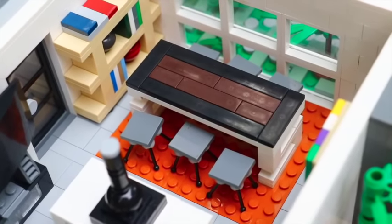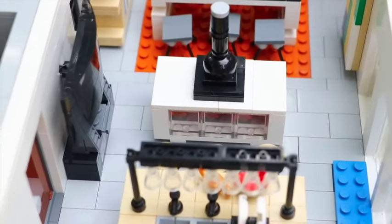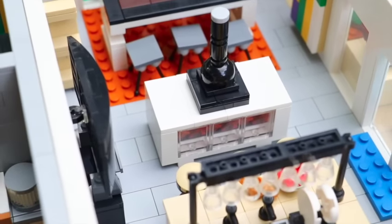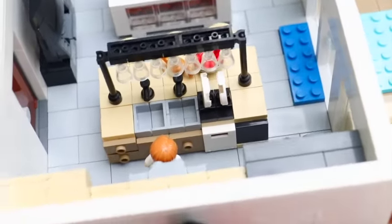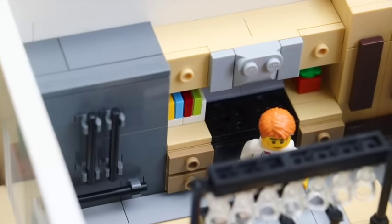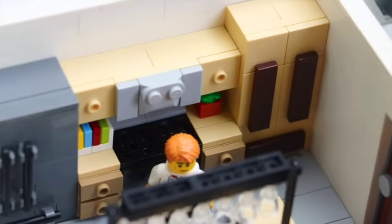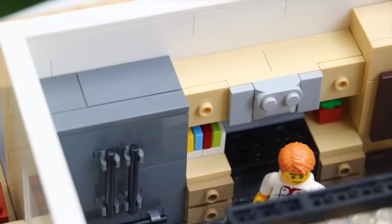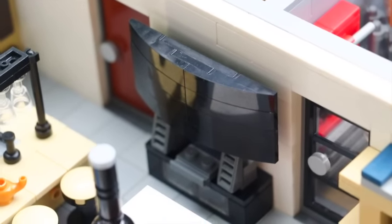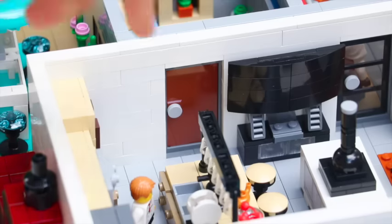First off, the dining room — we have a large table here. To keep everybody warm, not sure why you'd want to be warm in a tropical vacation climate, but just in case we also have a fireplace and a furnace. Then finally we have our kitchen, which has sort of a bar area with some wine glasses hanging, as well as the main kitchen with a refrigerator, pantry, oven, and more. There's also a TV screen if you want to watch a football game or a cool show.